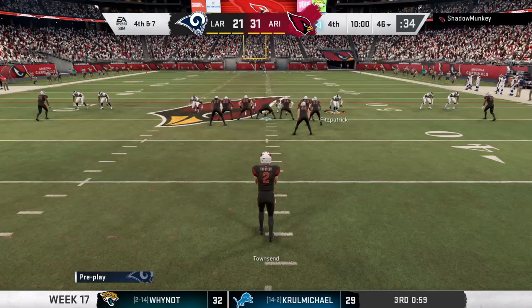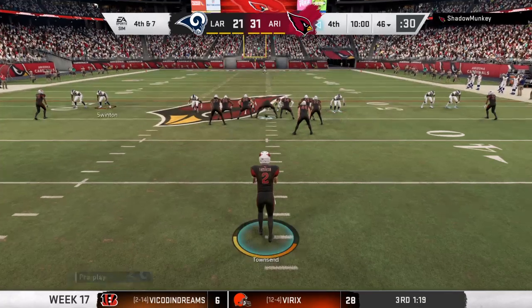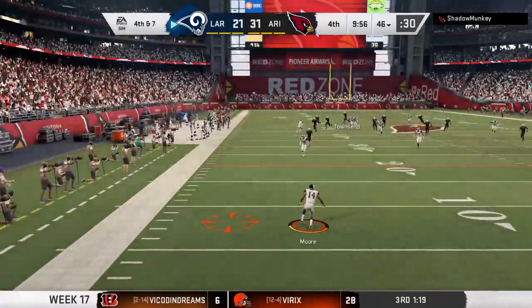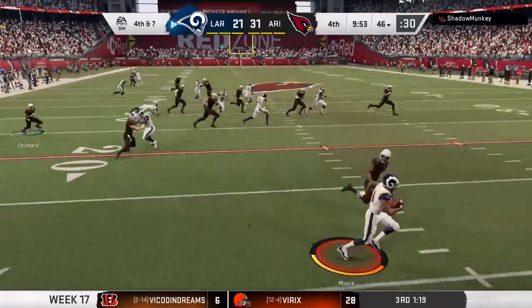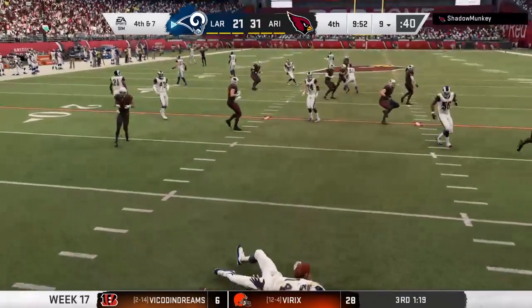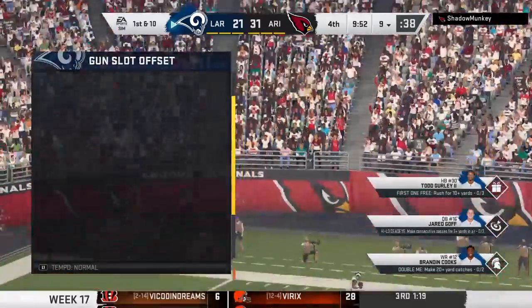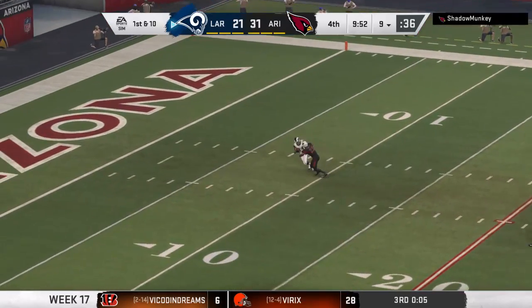Here now, Johnny Townsend, as he's on to punt for Arizona. Averaging over 50 yards a punt so far as this one's away. Returning it is Moore. So possession goes over here on the punt. And the Rams will be backed up deep to begin the drive as they take over 1st and 10.